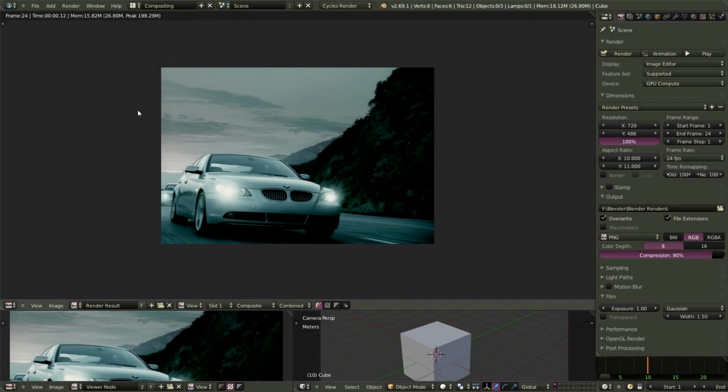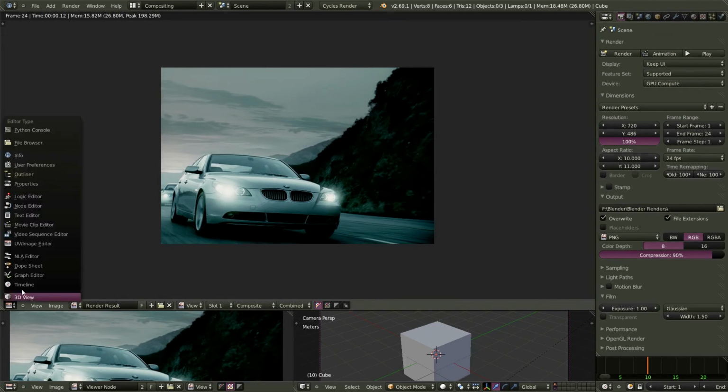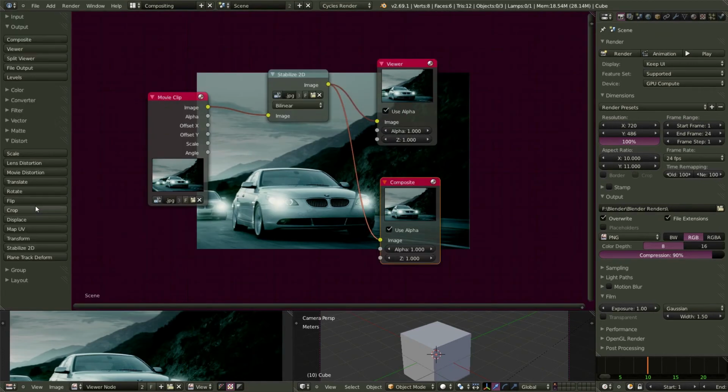Now you may have noticed when we pressed render, we lost our node editing window here. That's because of this setting right here, display render in image editor. Well, we didn't have an image editor out with render results selected, so Blender stole our window and changed it so we could see the render output. If you don't want that to happen, go ahead and select Keep UI. Now let's go ahead and put things back and go on back to the movie clip editor.